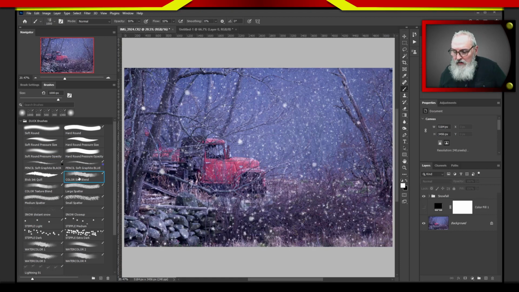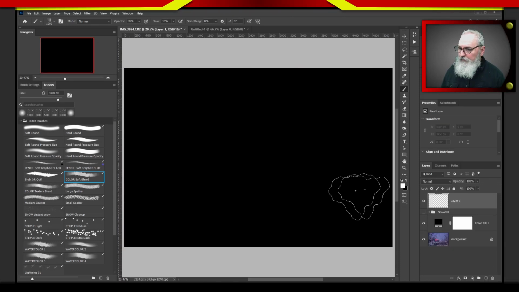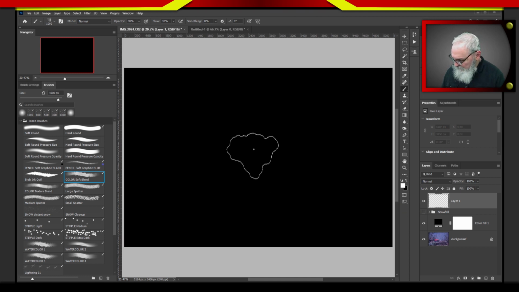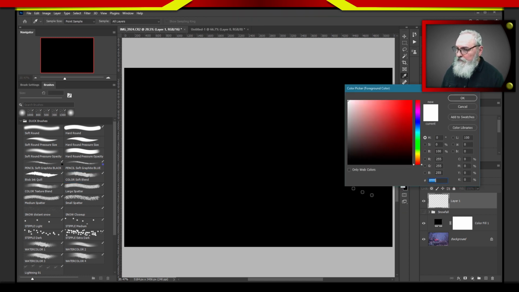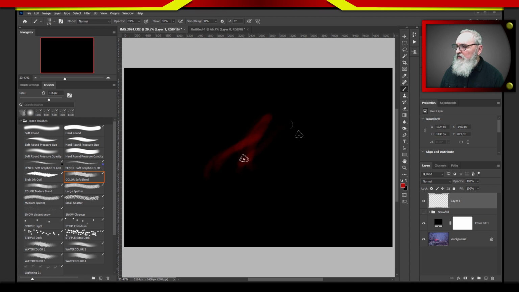I built this specifically for illustration. Let me bring this size down. All right, because I can really build up tones nice and softly with this brush.